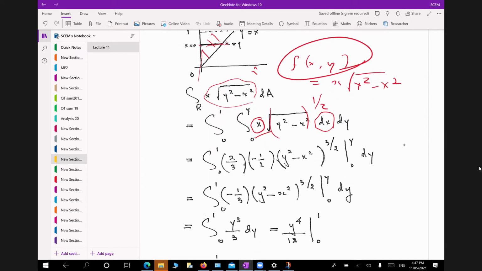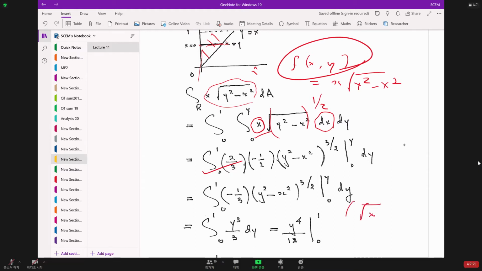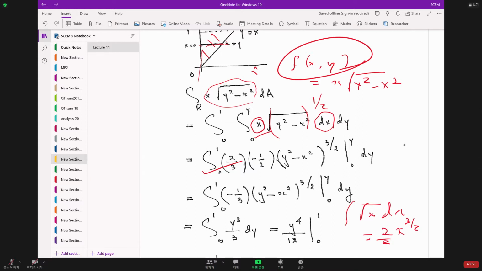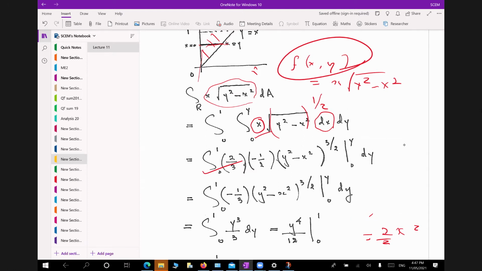So here we have got the integral. You go and practice that. You must know how to integrate a square root. How do you spell the integral of that, dx? That's straightforward. So this is x to the power 3 by 2, times 2/3. So those are standard integrals. I mean this to everyone, I'm not singling out anyone.